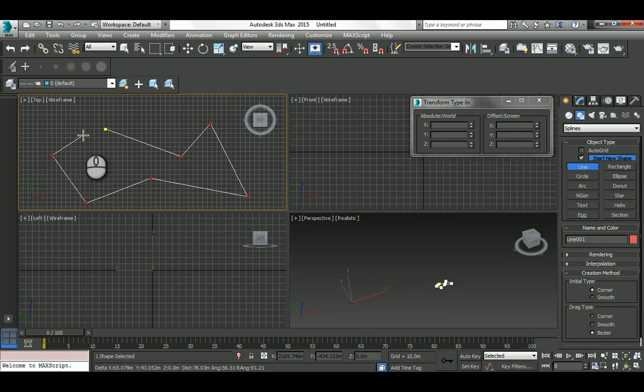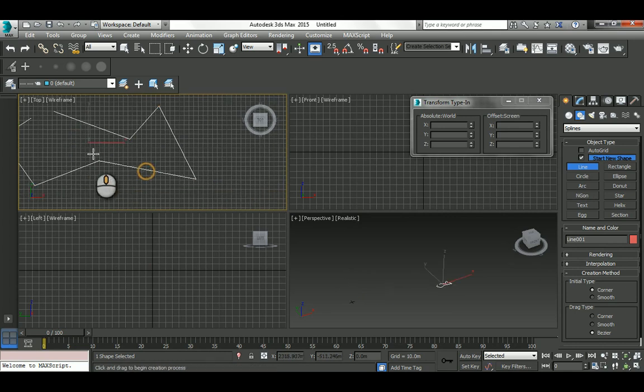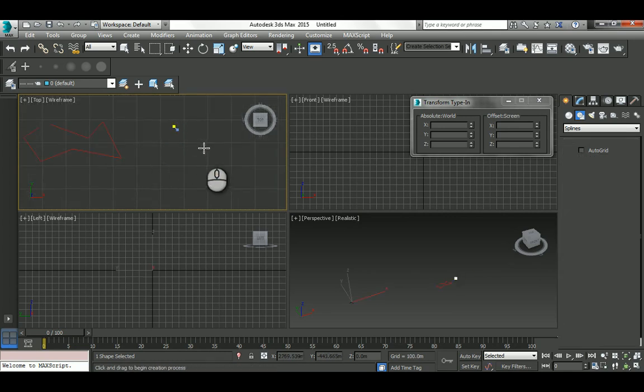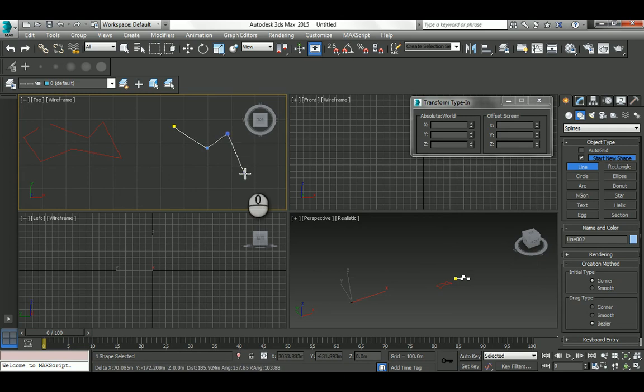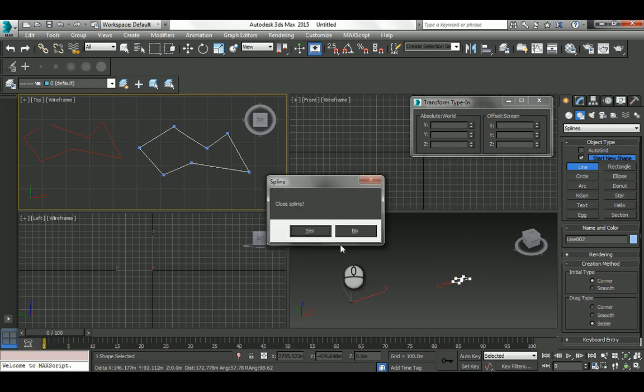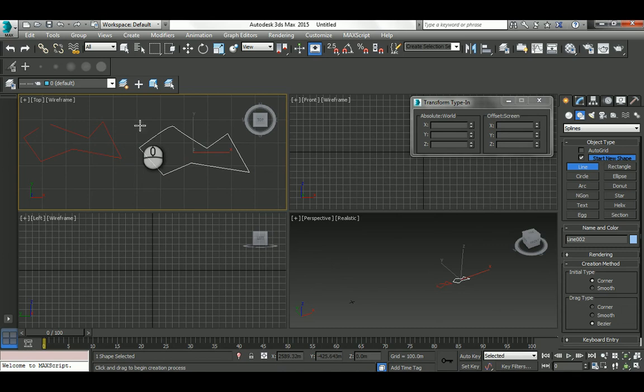That's the first option. Then the second option, trying to sketch as close as possible to the previous shape, but this time I will end at the same point that I started from. When I click, it asks me a really short but really important question: do you want to close the spline? So yes, indeed. It's going to close that point with that point.